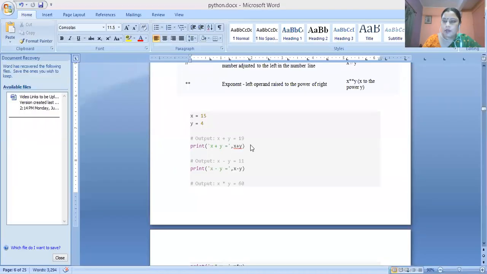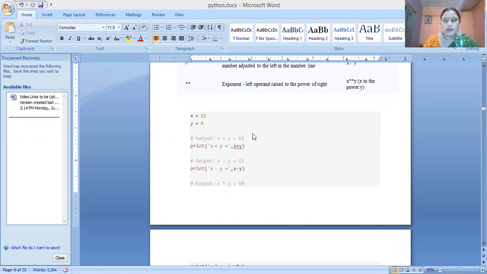In the previous class, we have already discussed the tokens of Python. Tokens means individual blocks of statements. And the different types of tokens in Python are the keyword, identifier, literals, operators, separators, etc. We have discussed the operators.